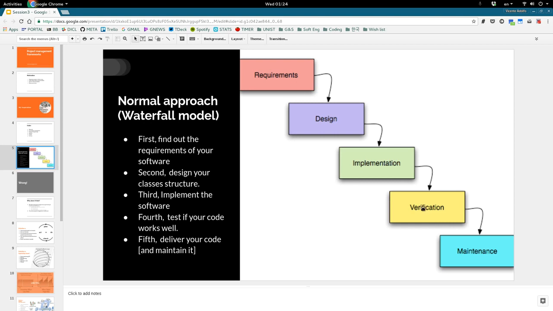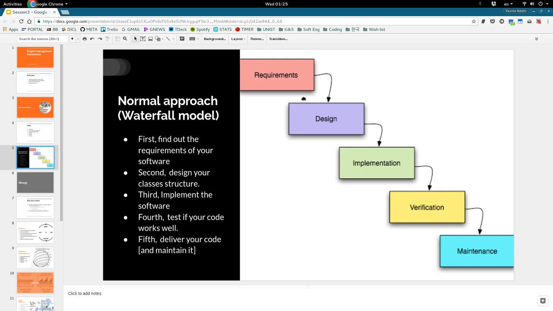So it's not that good actually, to be honest, because this model is good under the assumption that whenever you jump from one stage to the other, nothing is going to change. But that's not normally the case. Maybe in assignments, even hard assignments, like the Pintos operating system, which is a very long assignment that will take you a few months to finish, you have all the requirements there, there is a manual, and in that case, sure, go this way. But in a real world project, it's not good.